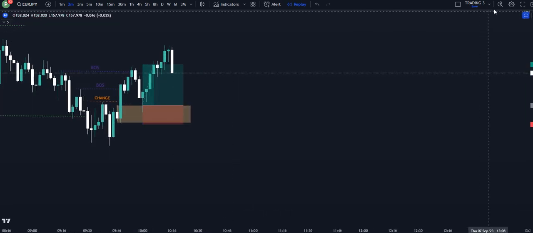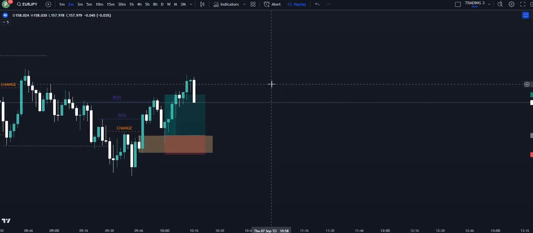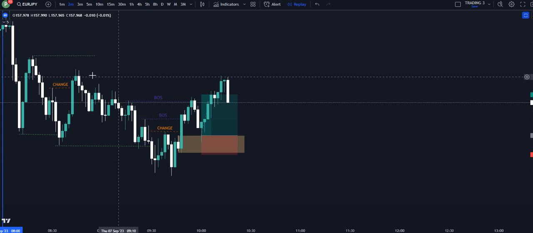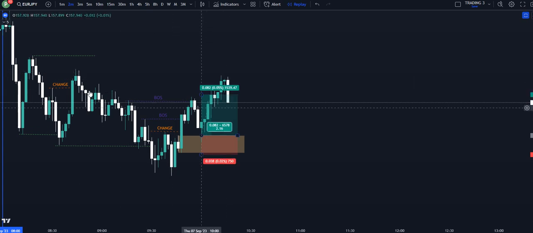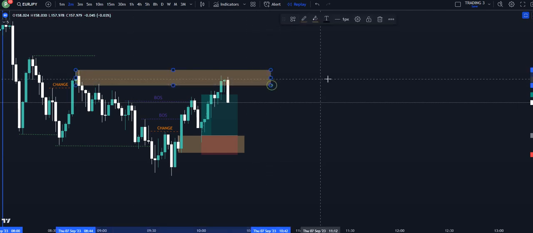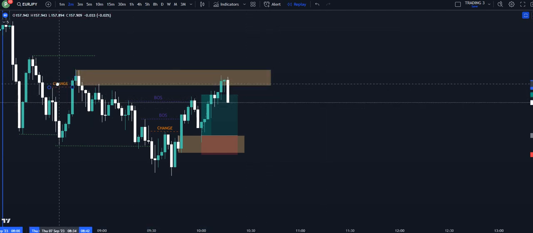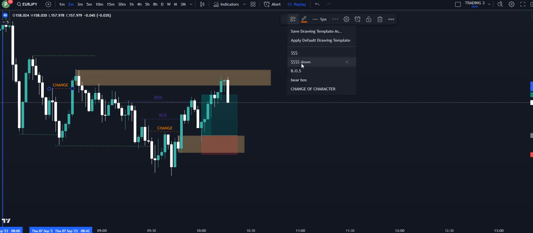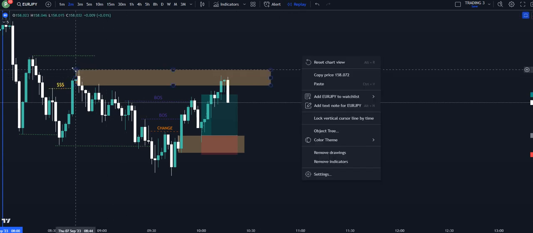And there we go. We have achieved our target. So you can clearly see we hit the target in this particular case. Now you see that we came up to this point, and then we have a rejection. So this is an order block over there. Now this change could actually be an inducement. It could be a grab of liquidity in this particular case, and then the market went down. So the market went up, took liquidity, and then broke structure. So we are indeed bearish, as you can clearly see.